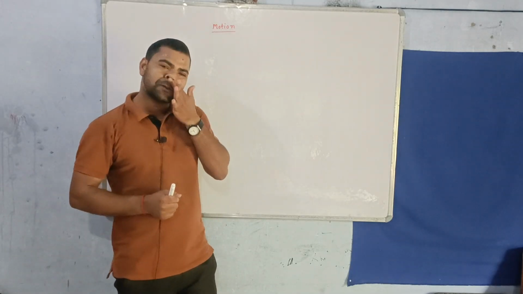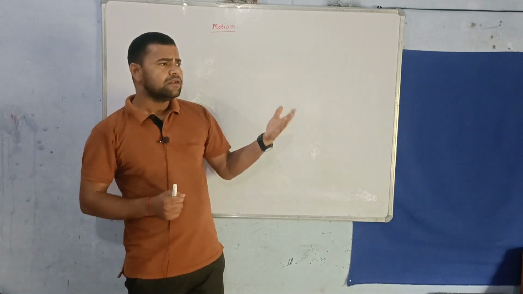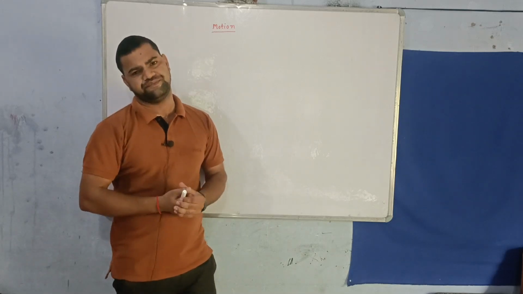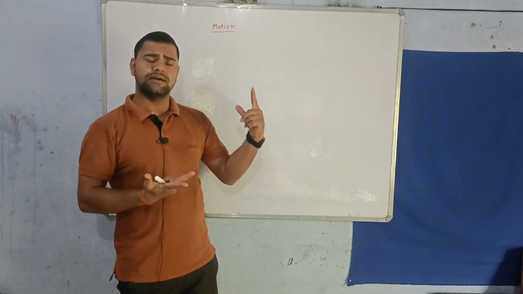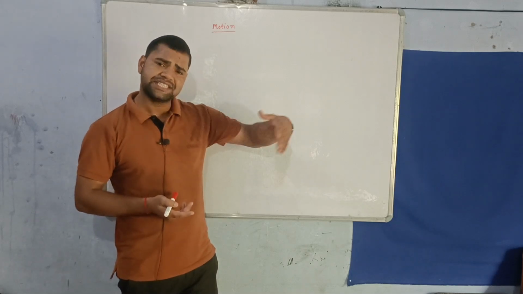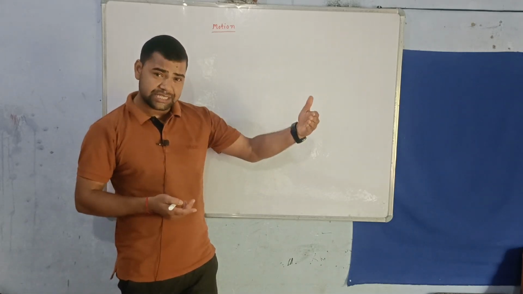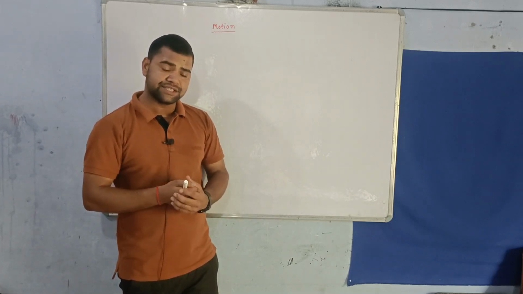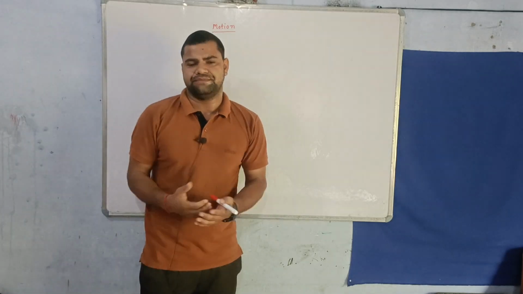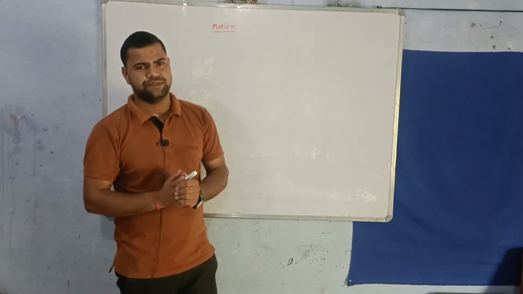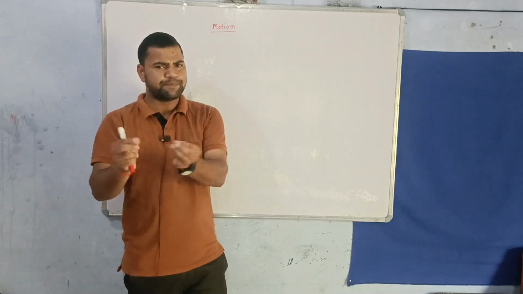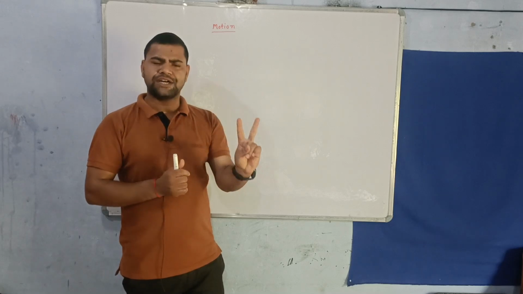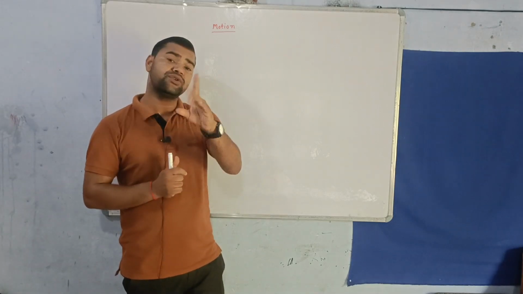Now we can also say that motion is related to many terms, which are distance, displacement, velocity, acceleration, instantaneous velocity, instantaneous acceleration, and all the other terms. Especially, motion is of two types on the basis of position and time change: uniform motion and non-uniform motion.